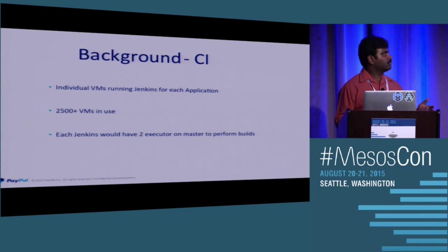PayPal and eBay were a single entity until recently. eBay had a different approach — they provided a single VM for each team and each developer who wanted one. That was an overkill: a 4-CPU or 8-CPU box per user, doing builds or deploys maybe a few minutes every day. It wasn't efficient utilization of resources. The positive was they had freedom to deploy their own plugins, and when a VM went down, only they were impacted. But the downside was inefficient resource usage.